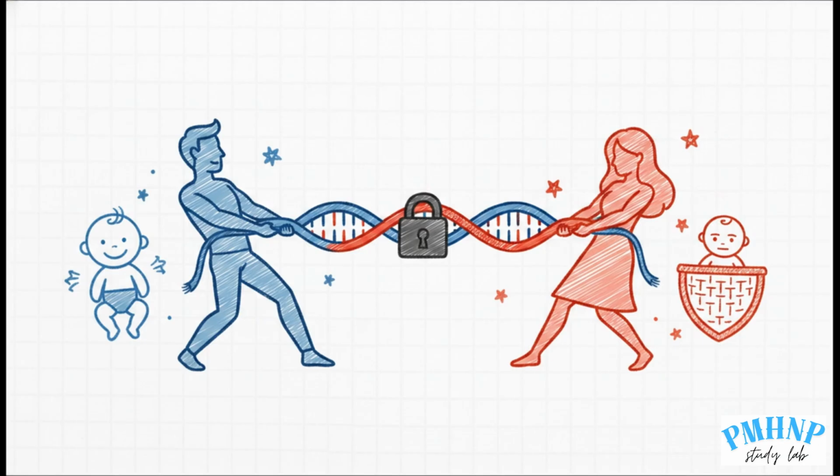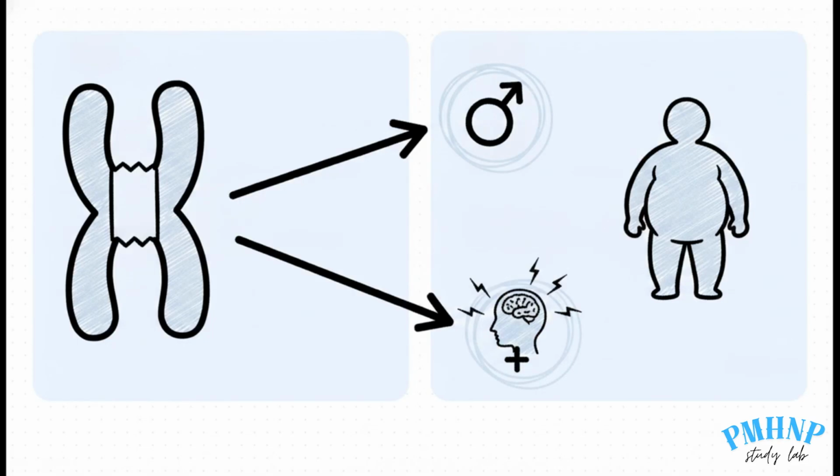This same immense silencing power is also what drives massive cellular events like X chromosome inactivation in females. Okay, pro tip time. If you're studying for advanced exams, you absolutely have to know this next contrast. It's the perfect example of what happens when imprinting goes wrong. We're talking about a very specific 4 million base pair deletion on chromosome 15. If a kid inherits this exact physical deletion from their father, they develop Prader-Willi syndrome, which brings short stature, hypotonia, and obesity. But if they inherit that identical deletion from their mother, they develop Angelman syndrome. Completely different presentation. We're talking severe intellectual disability, seizures, and an ataxic gait. Same physical deletion, totally different diseases based purely on which parent it came from.